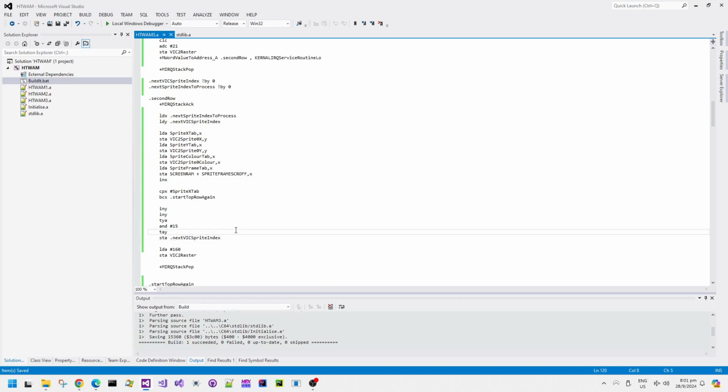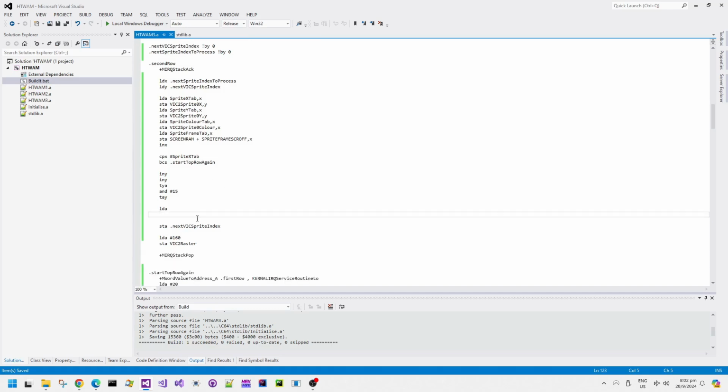So at the moment, it's just reading already sorted values in the sprite tables for the X position and the Y position. Well, the Y positions are sorted, and the X position and the color table and the frame table all correspond to the Y position table. But the Y position table is already pre-sorted. There's no index table currently, and we'll see. And that's just to make the code a little bit simpler and easier to read and understand at this point in time.